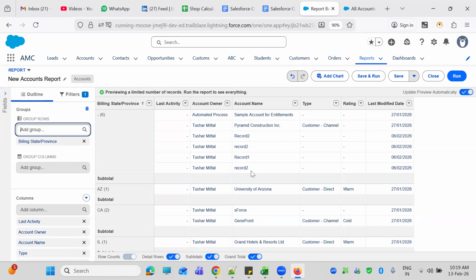How to create a joint report? Like how to select multiple objects? When you are creating a report, it shows all the objects: contact with the account, with the cases. If you select an option which has two objects, then it will be a joint report. Can we customize the two objects?